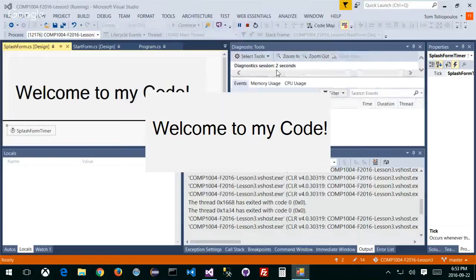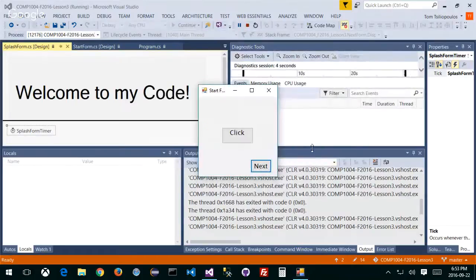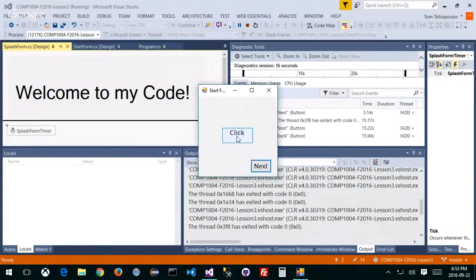1, 2, 3. Okay, the next one goes back to this one. That's what I want it to do, right? But if I want to close it, I can close it. And the next, back, click, click, click. Here's something. You see how it says goodbye? If I click next and go back, it still says goodbye, right? Because I'm just hiding it and showing it again.